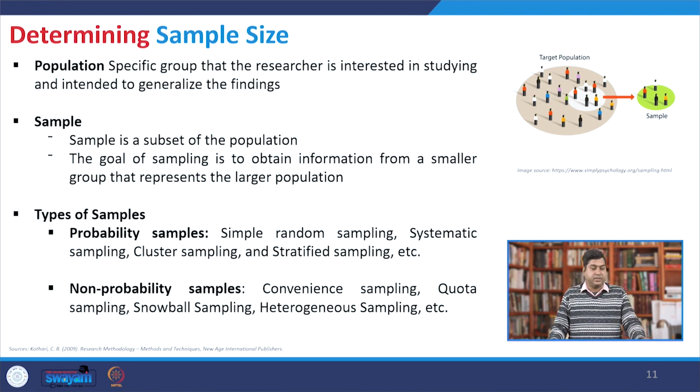The next stage is determining the sample size. So, what is the sample? A sample is a subset of a population. What is a population? In common terminology, we all know population, like the population of a city or a country, how many people live in that area. But in research, the population refers to a target population, or the target set, you can say. If you consider the target population as a set, then the sample is the subset of that, which has the capability to represent the entire population.